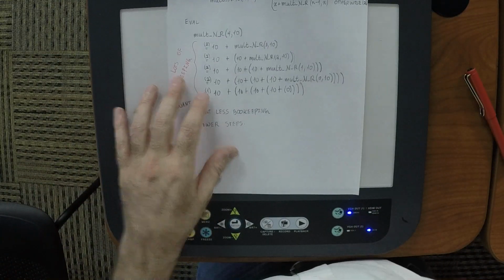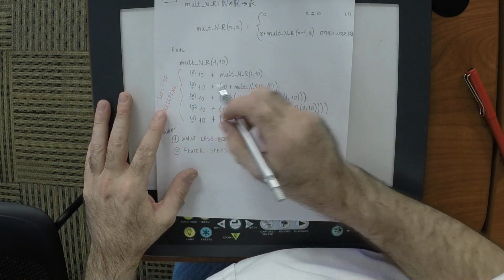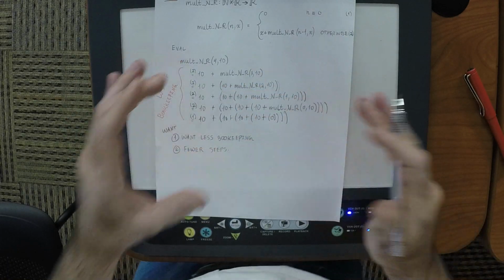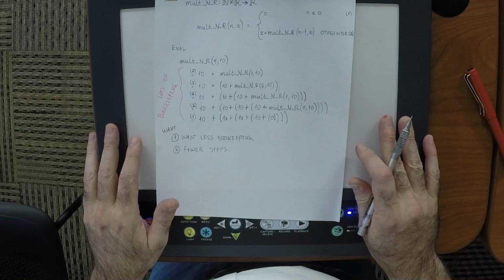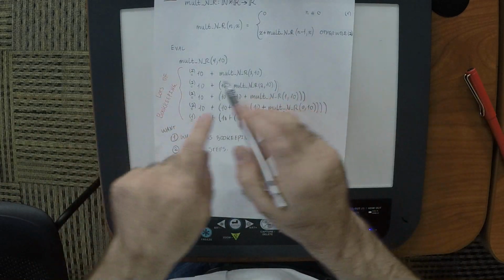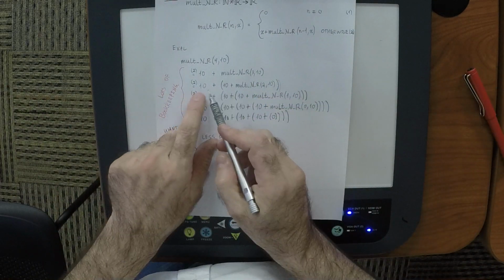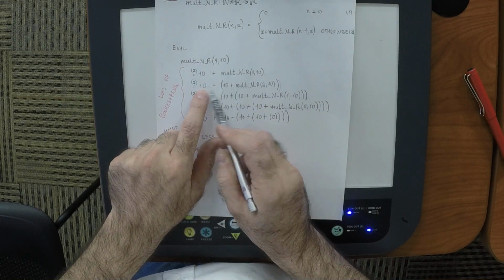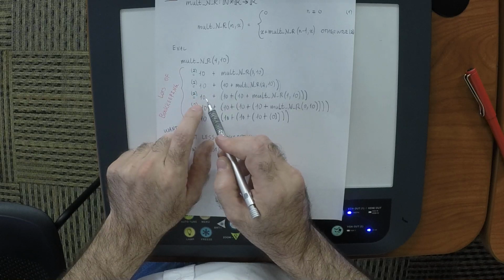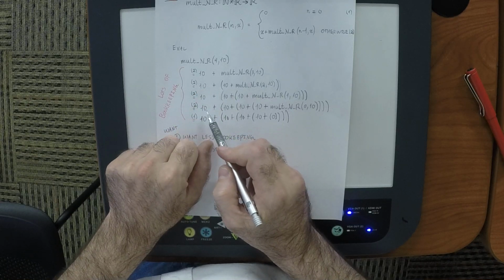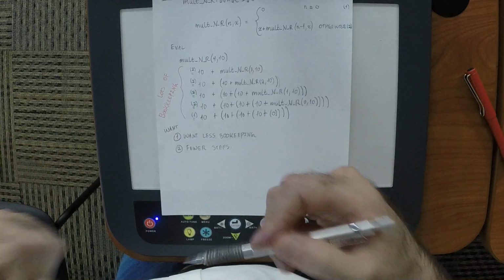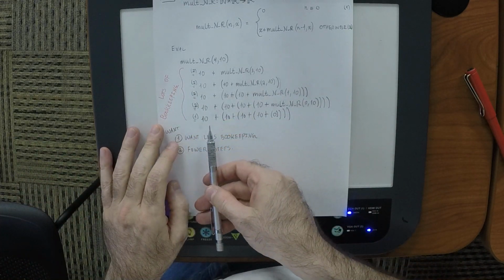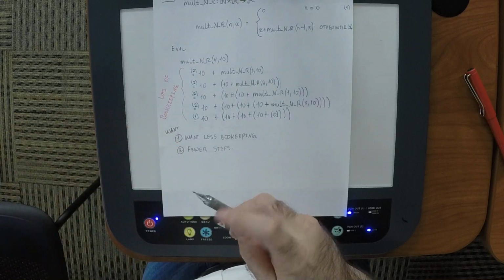Well, in the end, the way to think about it is, again, how would a human do this? So if a human was doing this, in the first place, if they were writing this all out, they probably wouldn't write all those parentheses, right? Probably not. Further, since they're not writing the parentheses, I suspect a human would probably just write 20 instead of 10 plus 10, and then 30, and then 40, right? That's how a human would kind of go about it. So what I want you to see is that that represents like a running total of the computation.